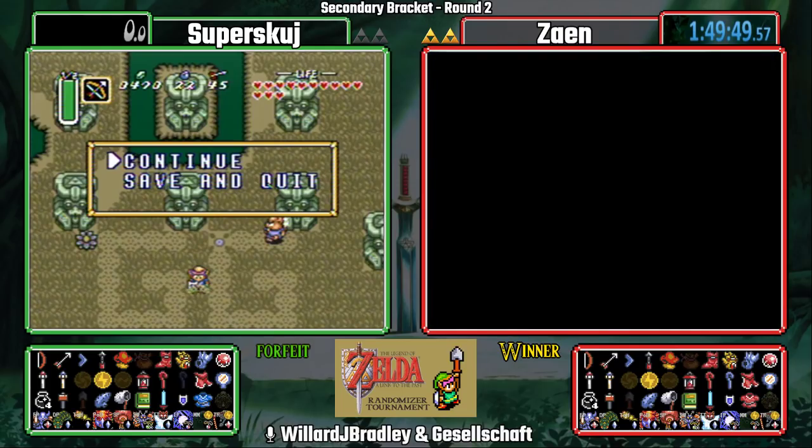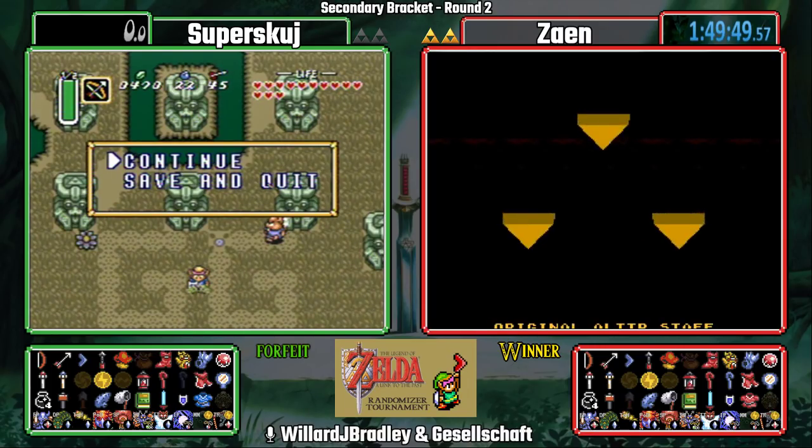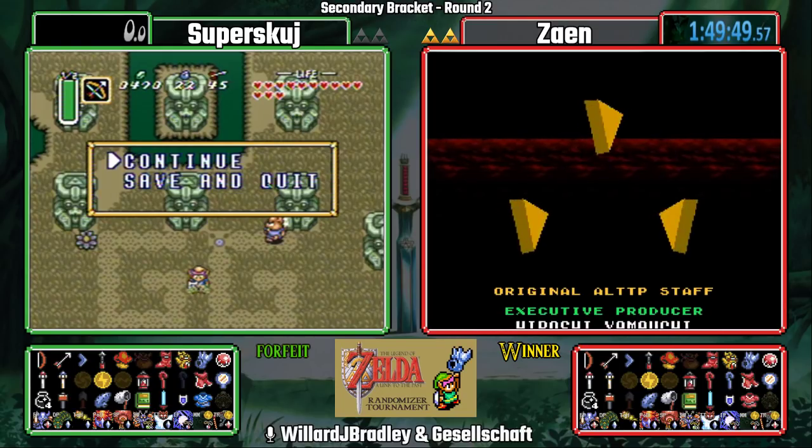As I said, the beginning was really nice. We got a lot of items like the bow, both rods, the boots really early, and then it just went downhill from there, unfortunately.